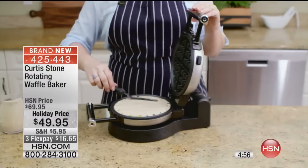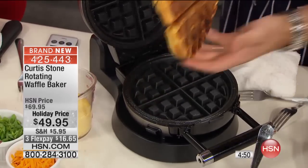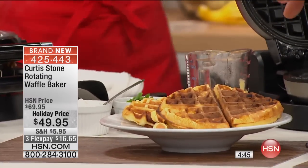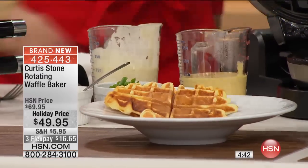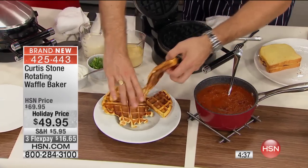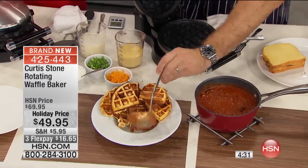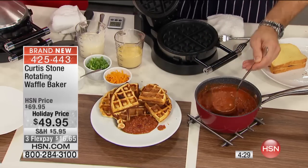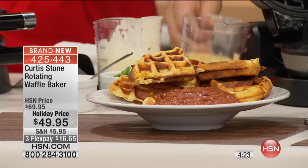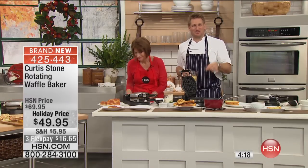What are you going to do with those waffles? This is actually a cornbread mixture — you can see the cornbread mix in there. All the flavor from cornbread. If you just let it sit there for a second, the steam will get off it and that's when the crisp comes in. Imagine serving this with a chili, with some cornbread waffle dippers. Because then the little spaces are going to hold the chili so when you bite it, it doesn't just roll off. Only someone who absolutely loves food thinks like that.